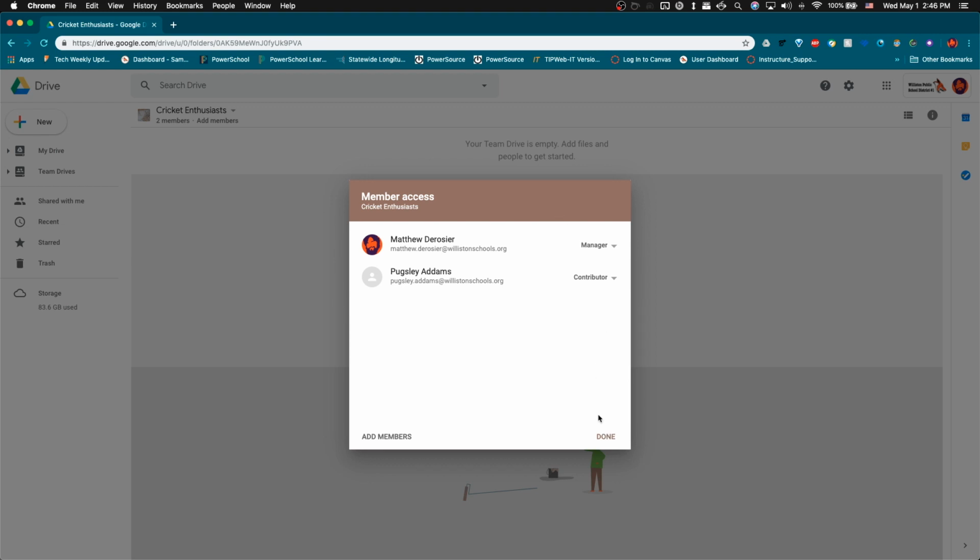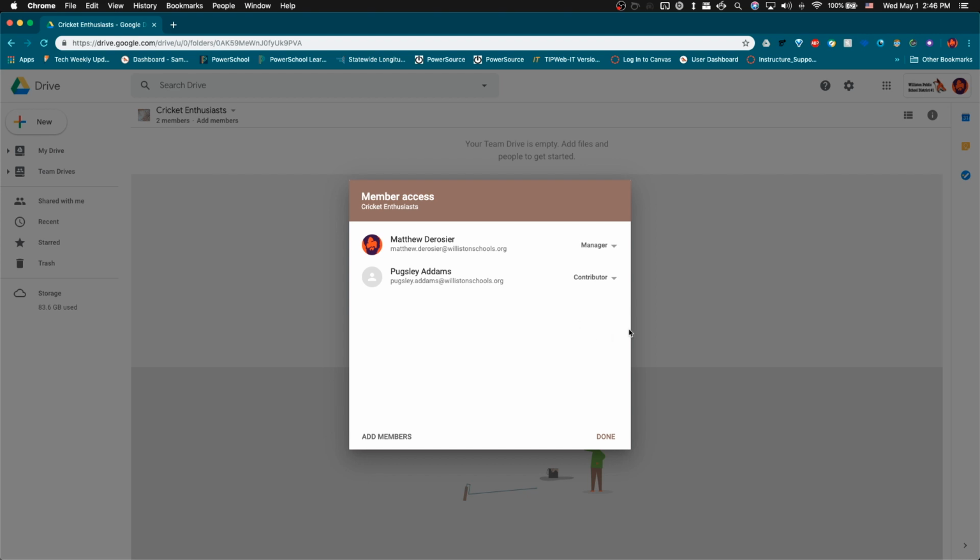So this can be really useful in case you have, say, a department team drive. Maybe everybody in the department can be set up as a manager, or the department head is the only manager and all the rest are contributors, or content managers or something like that. But if that department head leaves or loses access for some reason or another, at any point you can request help from the IT department. We can go in there and we can actually create new managers into team drives. That's one of the things that we have the ability to do.